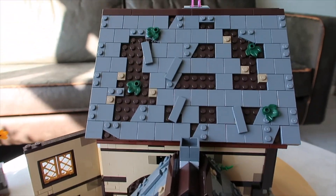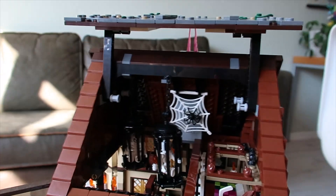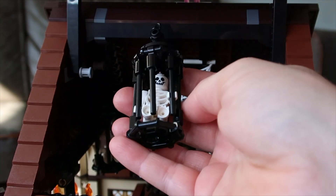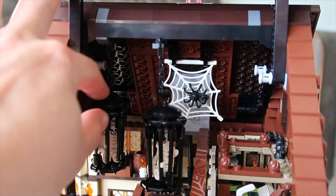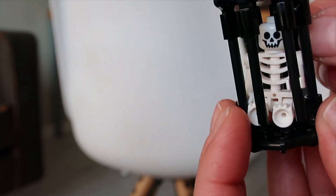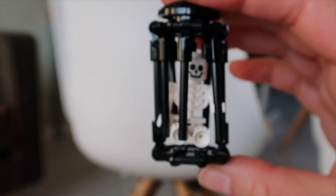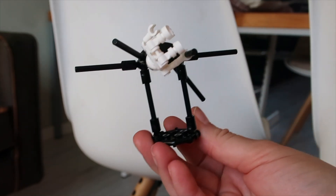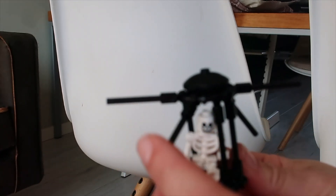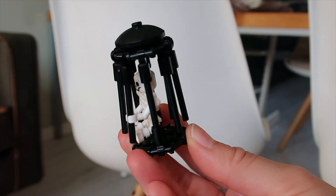Going upstairs — the roof can open up using a little piece of Technic, which gives you an amazing view of the upstairs level. You can immediately notice two little cages with skeletons inside — those are Jay and Ice, the two bullies. It's really fantastic that they are in this set because they are such an important part of the Hocus Pocus story. The only thing I don't love about the cages is that they're only attached on two points and everything else folds in, so the skeleton can fall out and you may have to adjust the bars when playing with it.